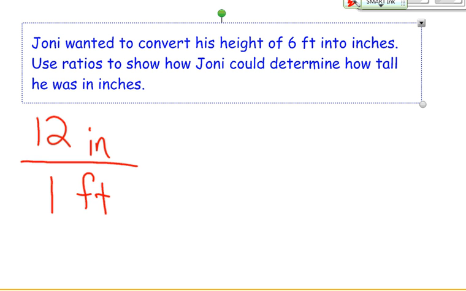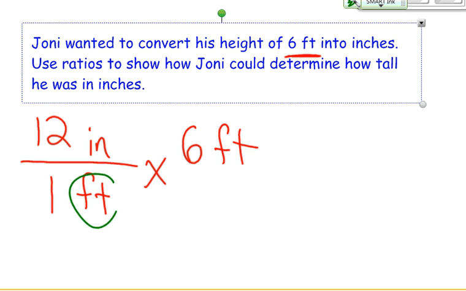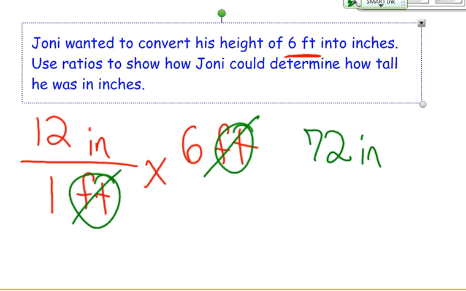All right, now to solve this, since we've done this type of conversion before, we know we're going to multiply 6 times 12 because we have 6 feet times the 12 inches of our ratio of 12 to 1. And so we're going to multiply by 6 feet. And once again, there's some confusion with labels, but by reducing before, I can say, okay, get rid of the feet, get rid of the feet. Now I'm taking 12 times 6, which gives me an answer of 72, and I'm left with one label for 72 inches.